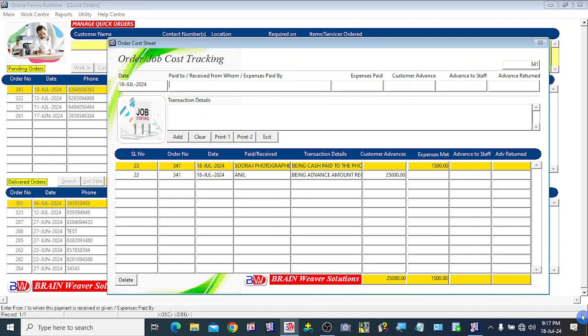On the same day, we have made a payment to the photography assistant Kumar.